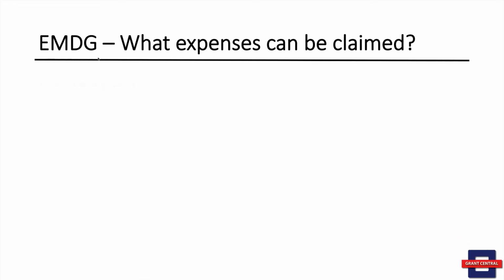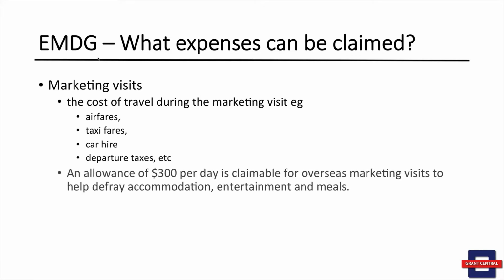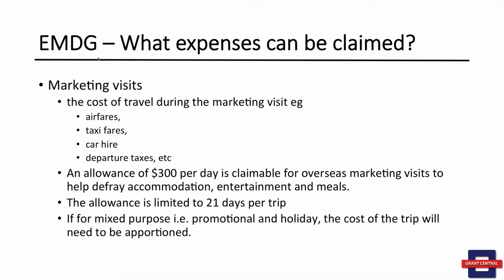Under marketing visits, you can claim the cost of travel during the marketing visit, for example, airfares, taxi fares, car hire, departure taxes. An allowance of $300 per day is claimable for overseas marketing visits to help defray accommodation, entertainment, and meals. The allowance of $300 a day is limited to 21 days per trip. You can have multiple trips.